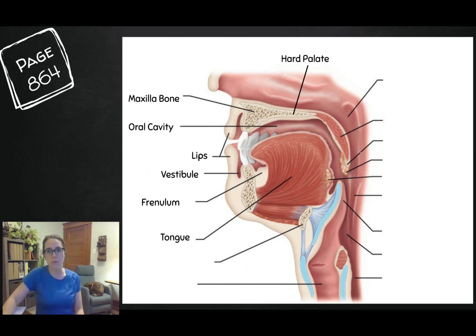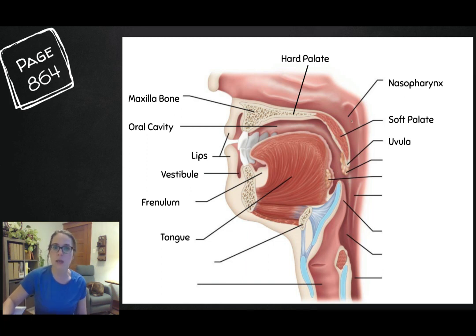The further you move back here, you get to the soft palate, which is mostly made out of some fleshy tissue, and the little dangly piece off the end of it is called the uvula. When the doctor says, open your mouth and say, ah, you can do that to yourself in the mirror. You can see your uvula hanging down. It's just basically an extension of your soft palate. And if you still have yours and they're not removed, attached to the uvula are going to be some of the tonsils.